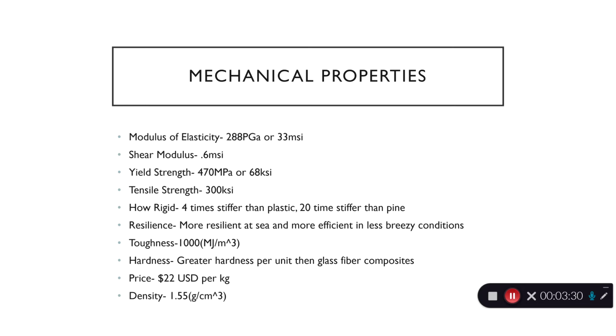In terms of mechanical engineering, carbon fiber is a material that is used all over the world for many reasons. It is used for things like wind turbine blades, parts on cars, spaceships and planes, sporting goods equipment, mechanical equipment, and medical equipment. When looking at the price of carbon fiber, it typically costs around $22 per kilogram. And in terms of its density, it is about 1.55 grams per centimeter cubed.